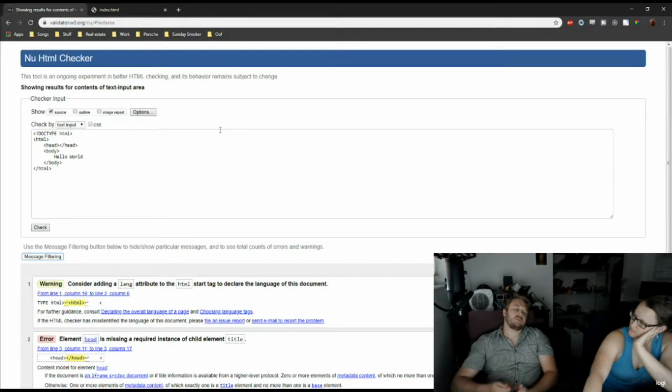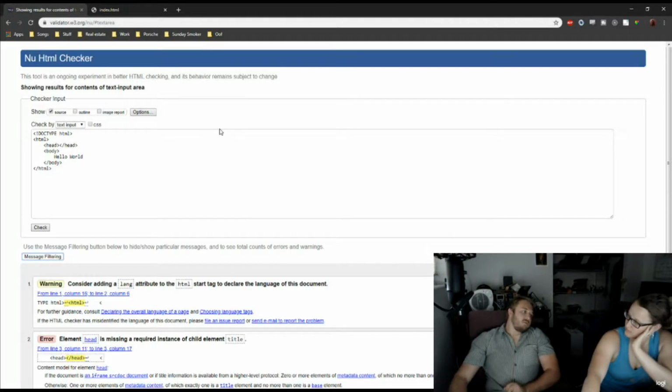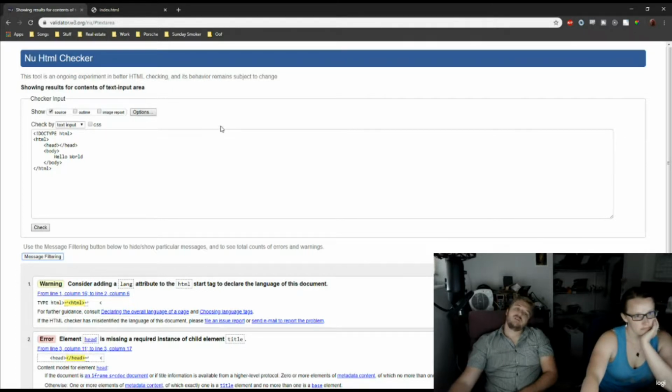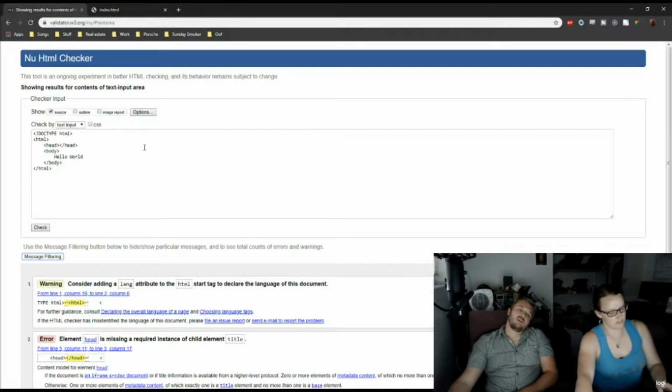So realistically, the thing that's important about the HTML checker is it helps you get your first kind of thing set up, because that's basically where all the rules and regulations are. And once you get that set up, then everything else just kind of works. Makes sense? So go back to your index.html in the tab.